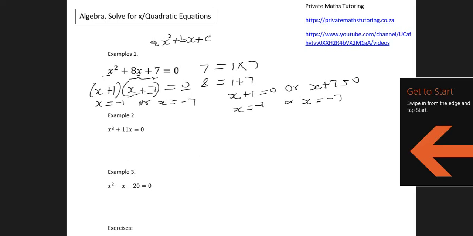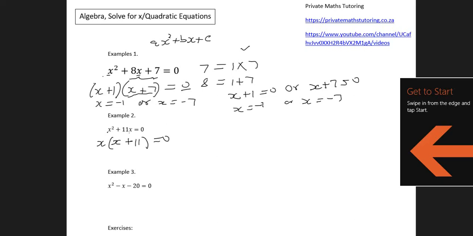Okay, so sometimes some students, if you're used to working with this, and now you're getting something like this, the format looks a little bit different, because now our c is 0 in this case. But we can easily look at the common factor. Here we have a common factor which is x, because we have x squared here and 11x here. So we can take out our common factor x. If we're taking out the common factor, what we'll be left with is x plus 11 is equal to 0.